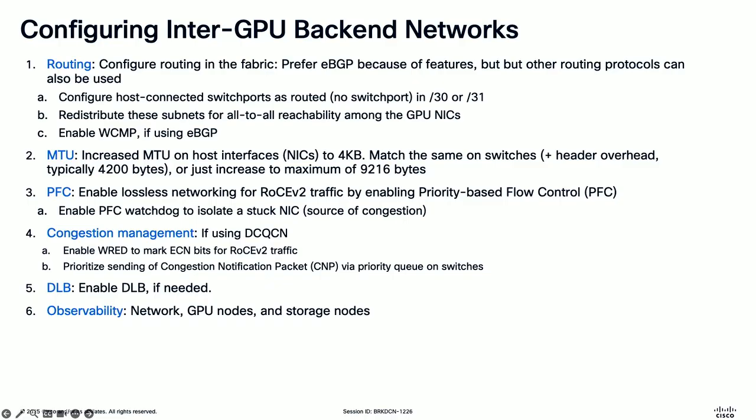That's number one. Number two, you increase the MTUs on your Linux interfaces to 4K. That's typically the RoCE MTU size. And then you also adjust the MTUs on your network. Make sure you account for the packet header overhead. So increase it to 4200. Or if you just want to keep it simple, that's what I do. Just increase it to 9216. Just remove all these issues. Consistently go increase all the MTUs on the network. You also got to enable priority-based flow control.